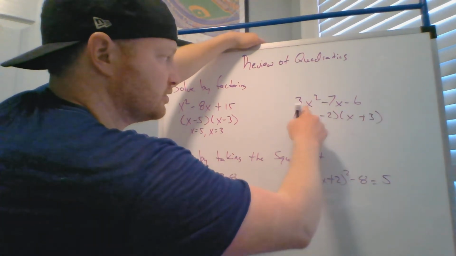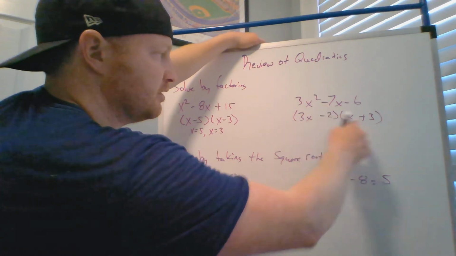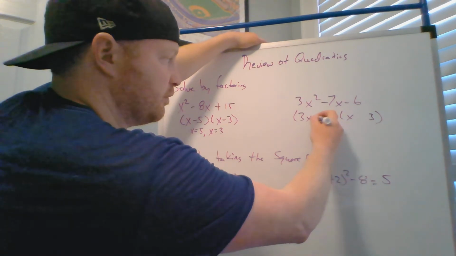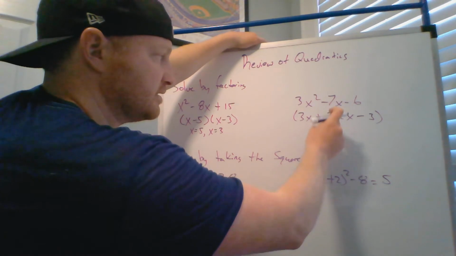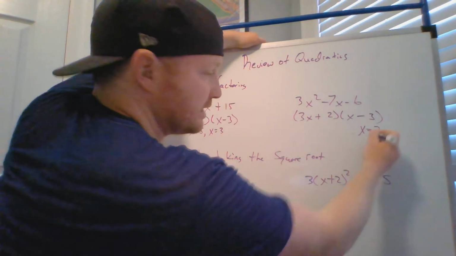So again, because I don't know which one goes where, but I know one has to be positive, one has to be negative because I have a negative. So now let's see here. If I'm going to put the 3 here, I'm thinking, and the 2 here. Let's double check. That's 3x squared, 9 minus 2 is positive 7. Oops, all right, so I see what I did wrong. So I got to change this to a plus and this to a minus. Now I got negative 9 plus 2 is negative 7, and this is negative 6. Boom. Now we got our x equals 3.